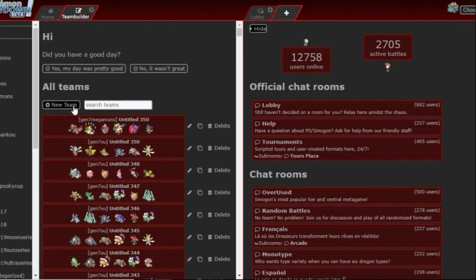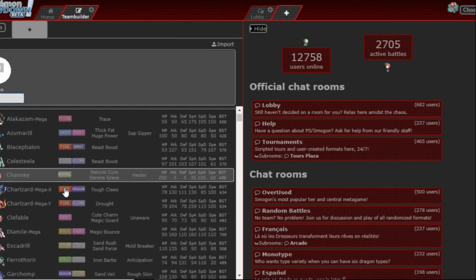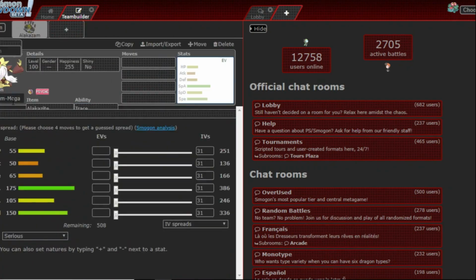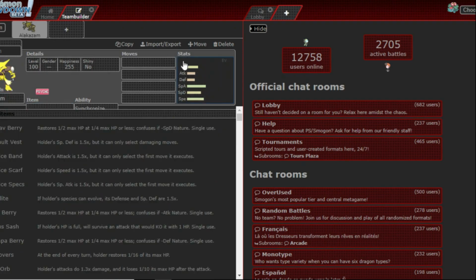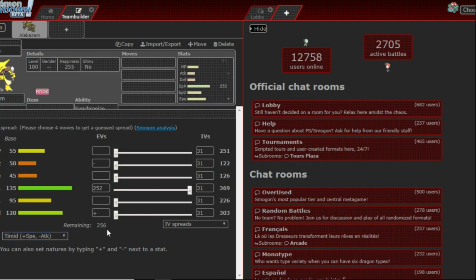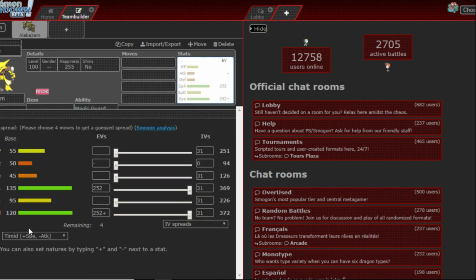And sorry, I haven't been on Showdown in forever. It's been a minute. We'll say an OU Pokemon, and let's say it's Mega Alakazam as an example, or not even Mega Alakazam. We'll just say Alakazam because why not? So let's say we have our Alakazam here. We want to go with a Timid Nature, max special attack, and max speed. Obviously Magikarp, but that's not the point here.